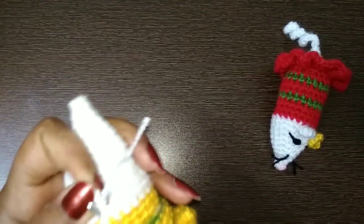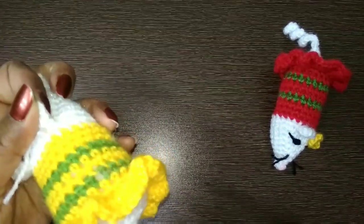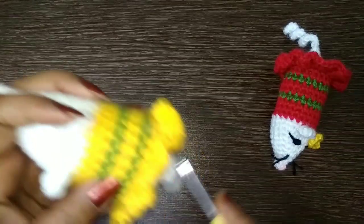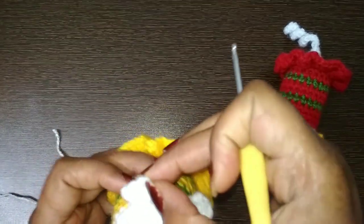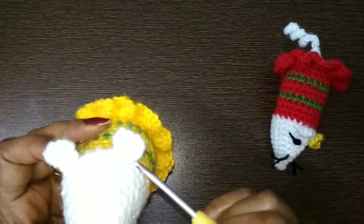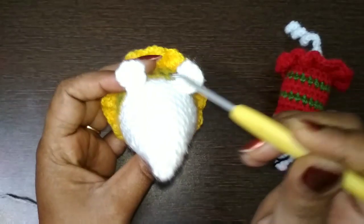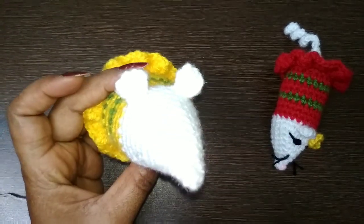Let's hide all the tails. Make it possible whenever you finish your work and right along with that, hide the tails. Okay. Now see the difference. This is the center portion. Here I have made three chains. This will make it a pointy one, just upper, standing like upper one. And here I have made two chains, so it is the lower portion like that. So these make the ears of your mouse. Chain three in the inner sides and chain two in the outer side.